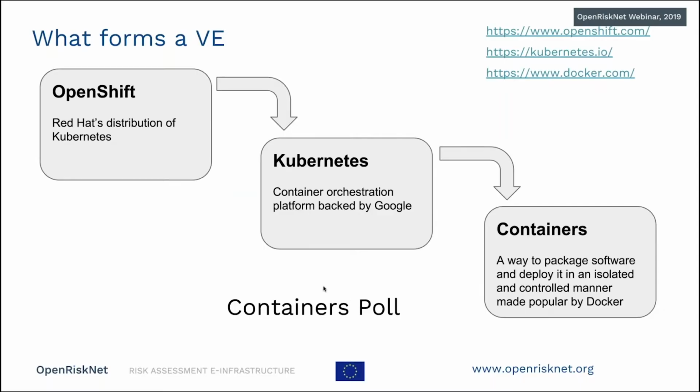So let's go back. We've explained what containers are, and let's walk back up the tree here. So we now know what containers are. How does that apply to Kubernetes? Well, running one container or a small number of containers on one host is relatively straightforward, just using the standard Docker tooling. But when you want to do this at scale, you need to run this across multiple servers, and that then becomes an issue.